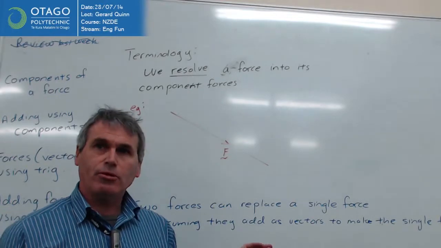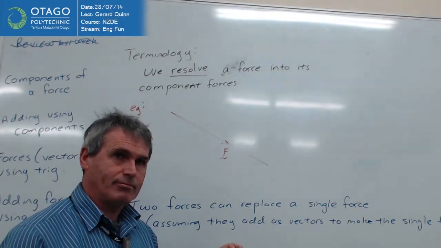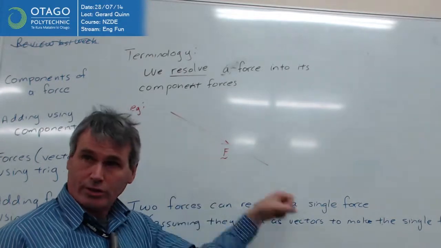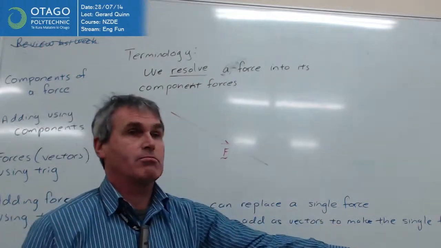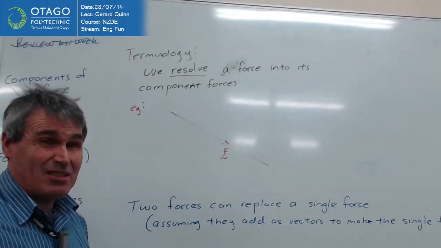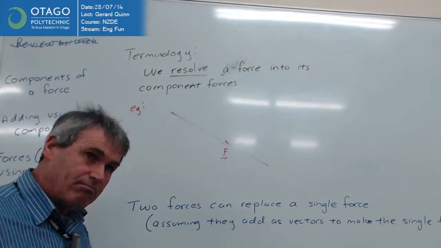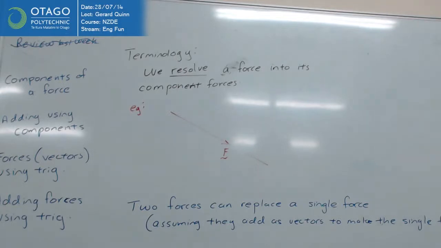If the steel is going to move, which way is it going to move? In the same direction as the force, right? So block of steel here, and the force acts and it starts moving it faster that way. So what we can do is we can actually say, right, instead of having that force, I'm going to have two forces that do the same job, same effect.